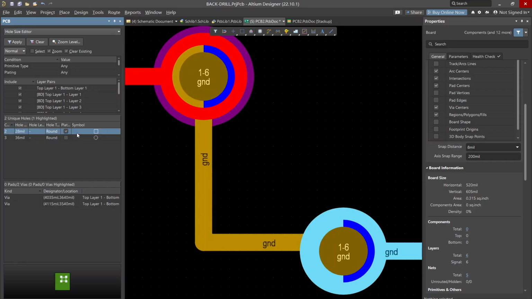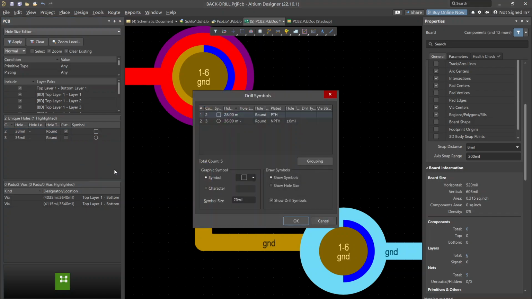And here we can see these two types I chose, right? And I click here, configure drill symbols. Here, this one, you need to enable it. And then here you can select one and you can change. For example, I select this one, I can change its symbol into this type. This one, I can change into this type. Any type you want, okay?